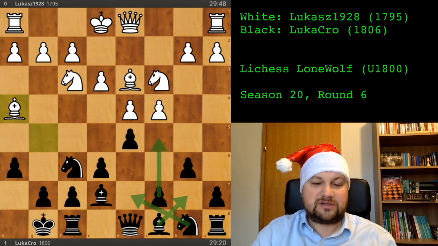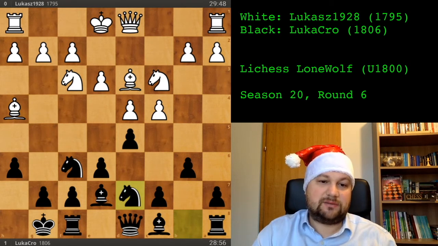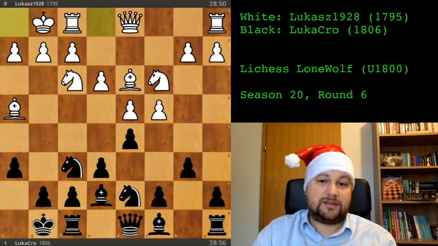It's almost always the same. There are some slight differences, so you have to rely on your intuition. So I first develop my knight, just following the rule, develop knights before bishops, and also this knight guards this knight. So I think it's a good, okay move. He castles, and now I play c5.